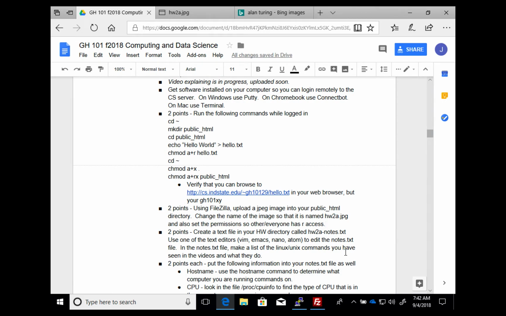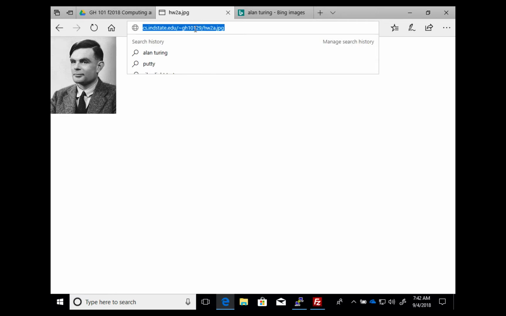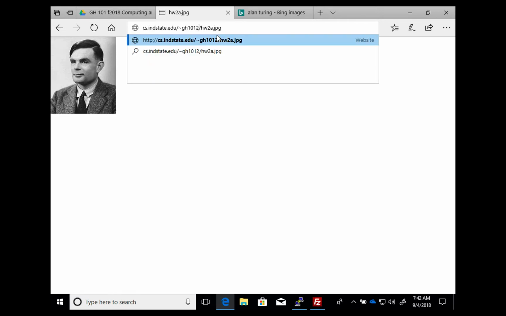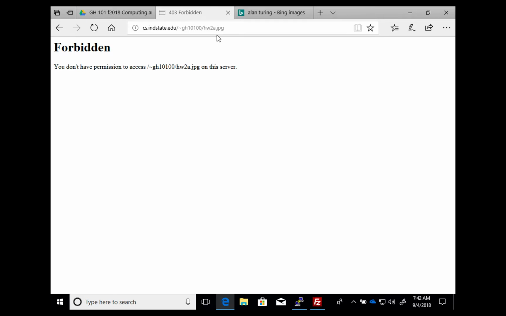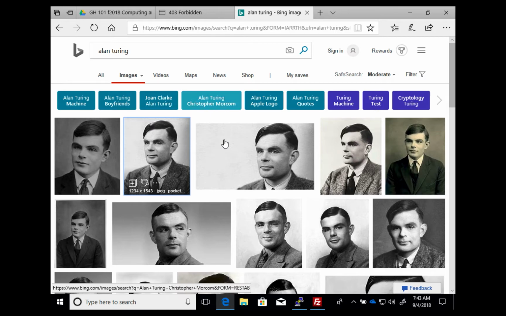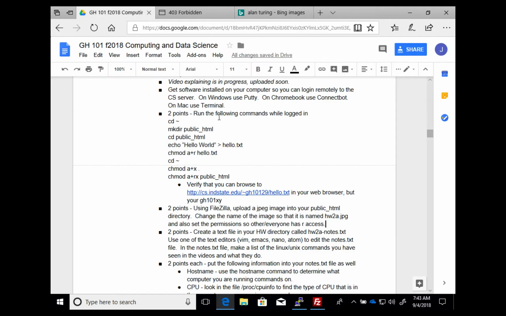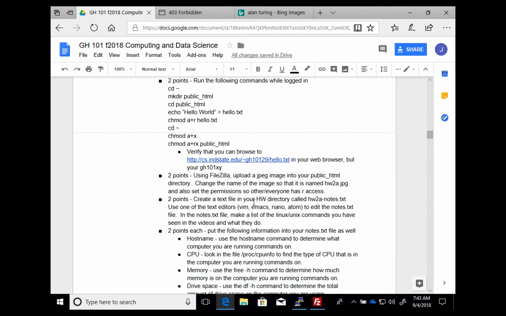either way. Note that I'm asking you for homework2a.jpg. Use that exact name so that when I'm checking it, I can just go through and change the account. I don't have to change the file name. I'll just go through all the different accounts. All right, that means you need to get a JPEG image. So pick one of them that's a JPEG, if there's some that are other types. Okay, now you have that.